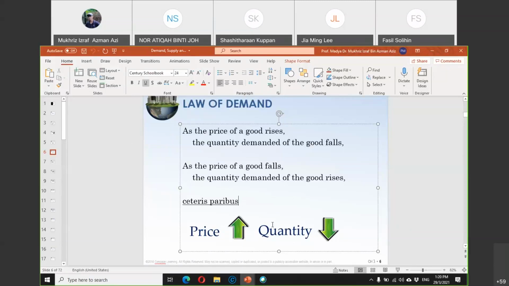So this is the basic law of demand. Price goes up, quantity goes down. Of course, there are some cases where when the price goes up, quantity also goes up. For example, for luxury items, barang-barang berjenama, branded items, the higher the price is, sometimes the demand can even go higher, because that is a symbol of prestige. But we are talking about general items, barangan biasa, normal goods, common goods that most people buy, not just for the rich and famous. So when we talk about the law of demand, we are referring to normal goods.